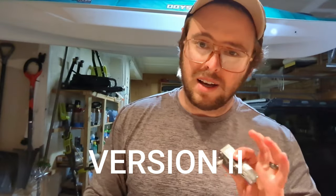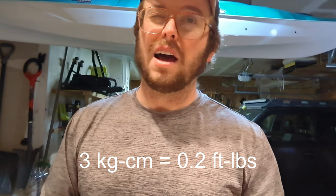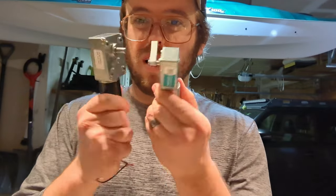Okay, so version one did not work. First of all, this motor only has 3 kg cm of torque, which at first I was like, oh yeah, that'll be fine. Now that I think about it, that's not a lot at all. Kilogram centimeters is a stupid way of measuring torque anyway. Newton meters is the standard, and kilogram isn't even a unit of force, it's a unit of mass, so that doesn't make sense. And anyway, this one is much more robust. It is 40 kg cm of torque, which is still dumb, but at least it's like 12 times more.